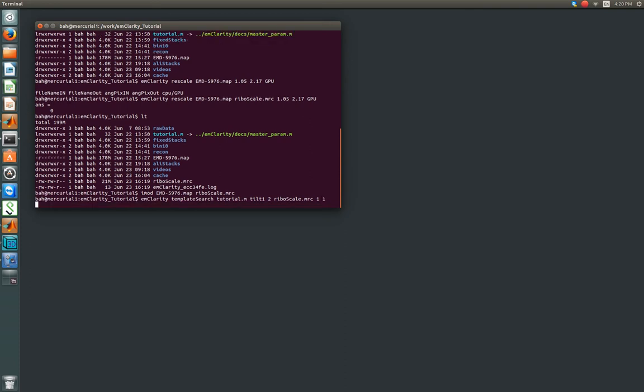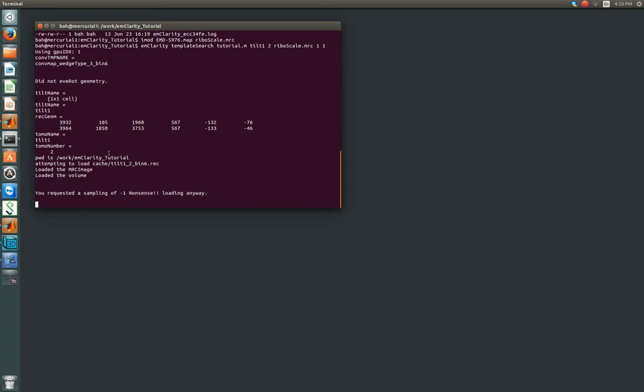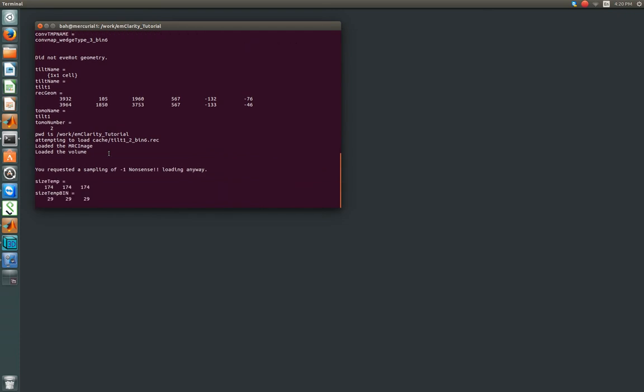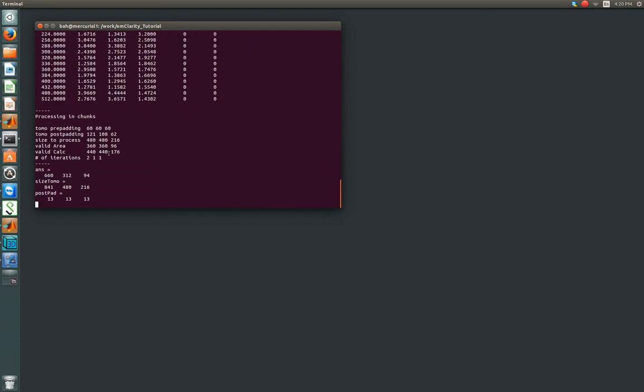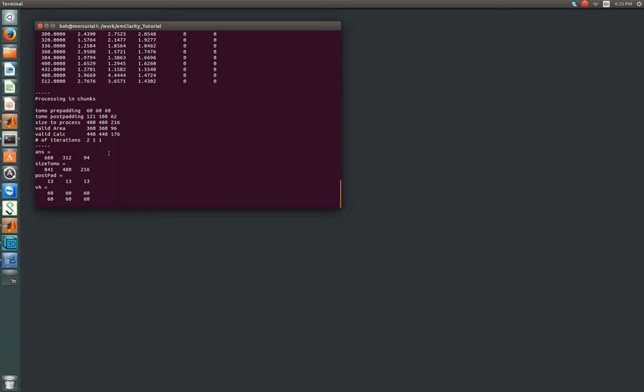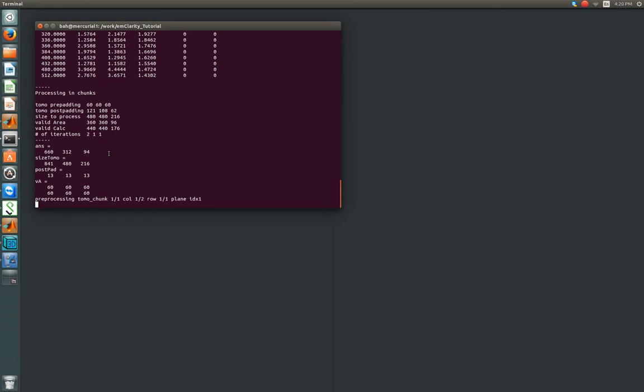and tell it explicitly which GPU to use. Now, the symmetry is something that helps to deal with missing wedge bias that particularly tends to affect symmetric objects a little bit more severely. And what that does is at the end of template matching, it just randomizes the in-plane rotation angles by the symmetry parameter you give it. You can run multiple instances in parallel if you have multiple GPUs, and that's really all you need to know.